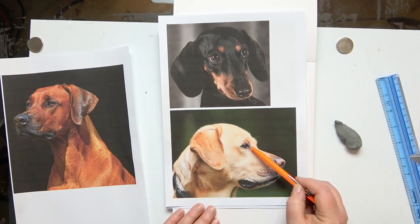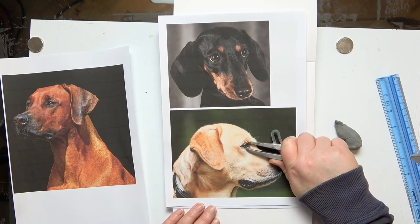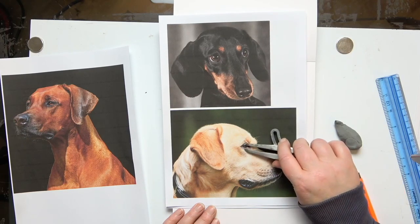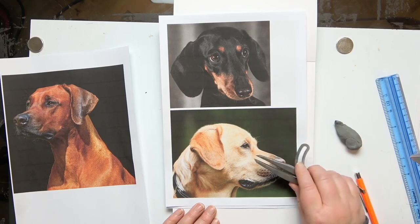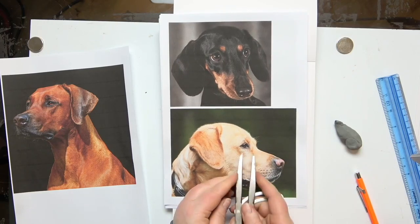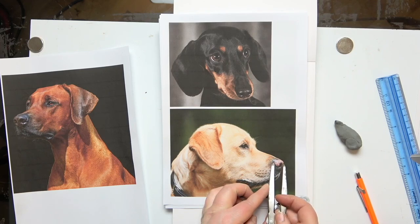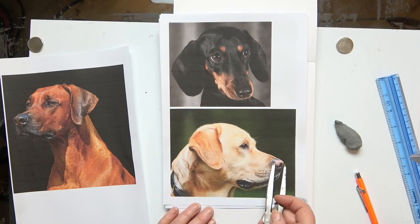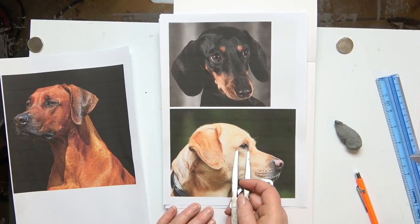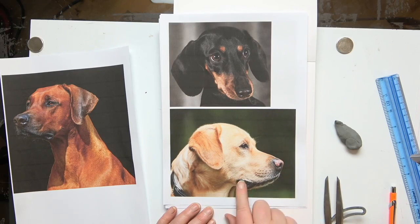You've got to be really careful that your eyes don't get too big — always be measuring the eye. They tend to be smaller than what you think they are. The eyeball area here is the same height as the nostril, so you've got something to relate it to. The width from corner to corner is going to be the same as the nose. So if you've put your nose in and you measure it and it's the same width as the eye, then you're okay. If your eye ends up too big, measuring it against the nose will tell you it's the incorrect size and you need to reduce it.